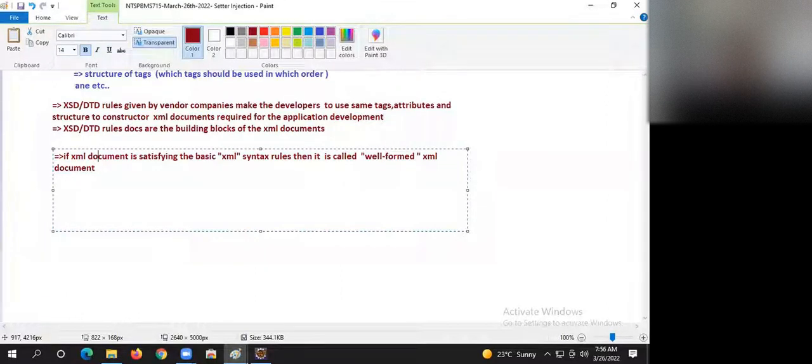Well-formed XML document. Are you getting my point, guys?